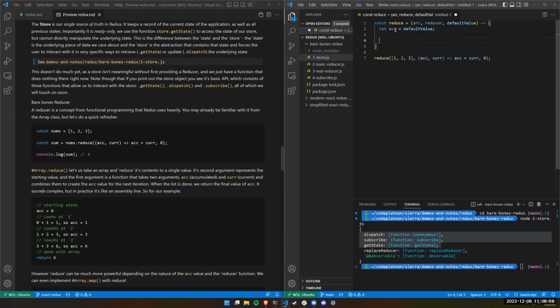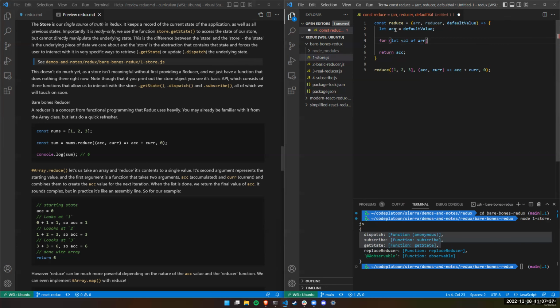Cool. And then we want to return something from here. What are we going to return when we're done? Would that be the accumulator? Can you just repeat that? Go ahead, Eric. I said return the accumulator. Yeah, exactly. And then in between, we obviously want to walk through the array, so I'm going to do for val of.